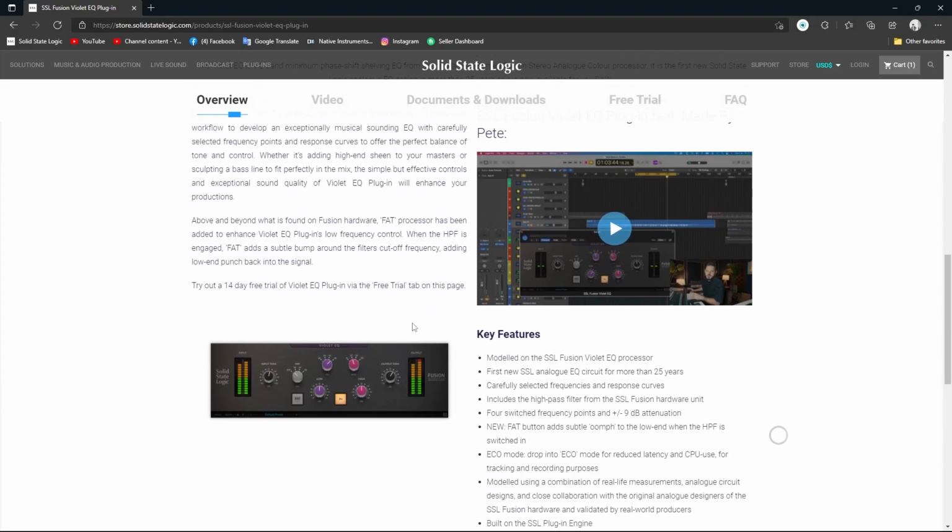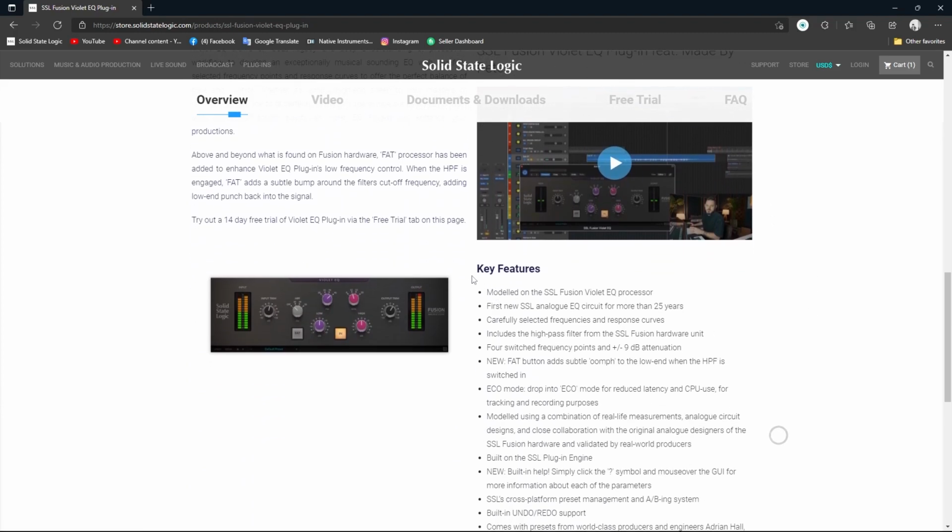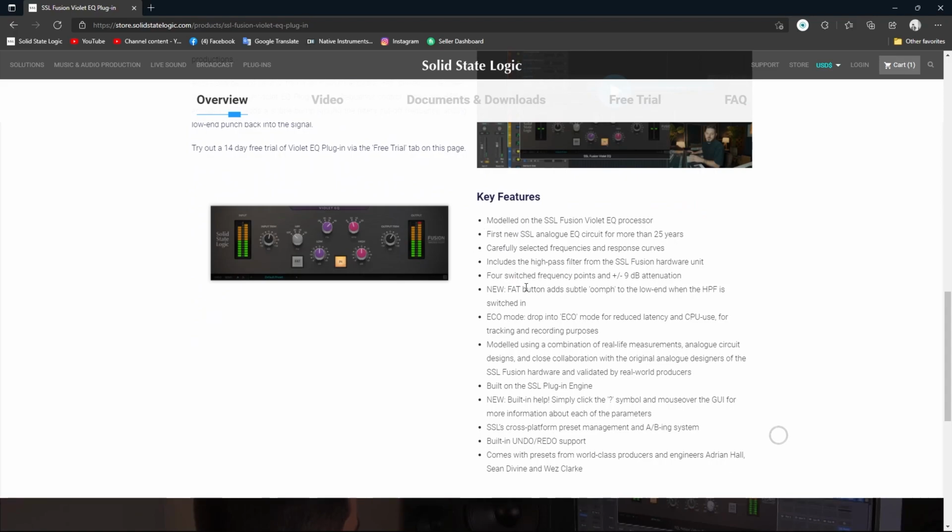Wow, really. And there's a video here. And then there are some key features here. It's modeled on the SSL Fusion Violet EQ processor, this one. And then the first new SSL analog EQ circuit for more than 25 years. Oh really? I wasn't born yet.